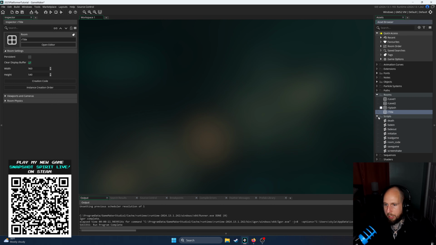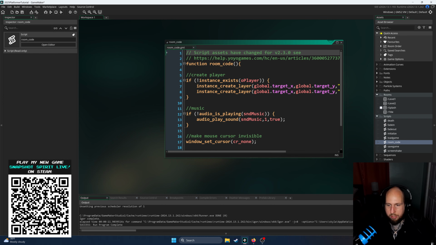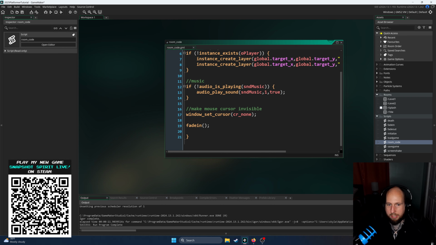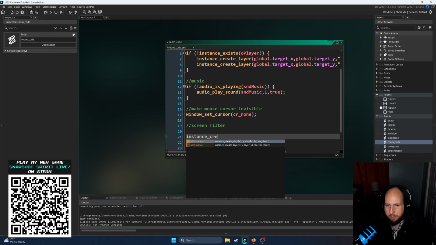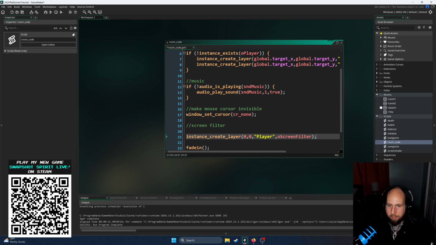And then in the room code script, do the same thing. Instance create layer 0, 0 player layer O screen filter. The rooms that we have are our levels and also the title room, so that's where I'm making sure we get our screen filter created.